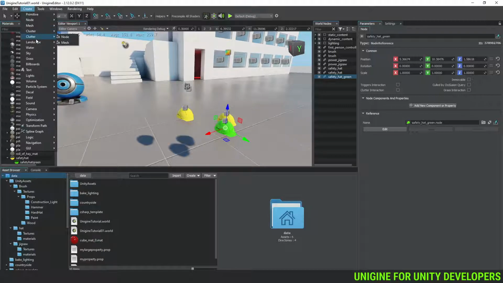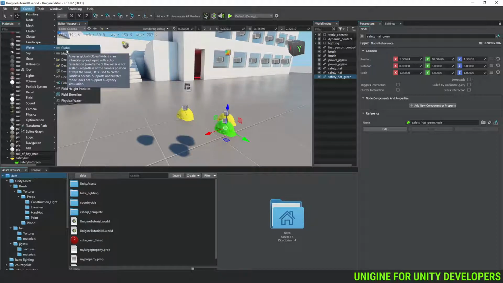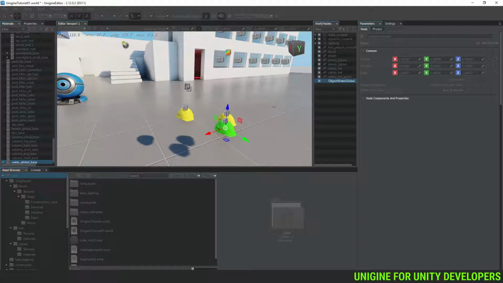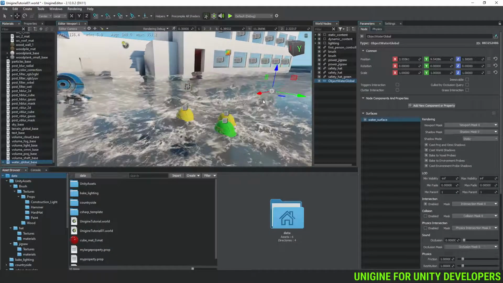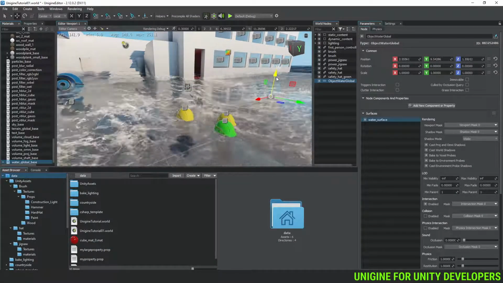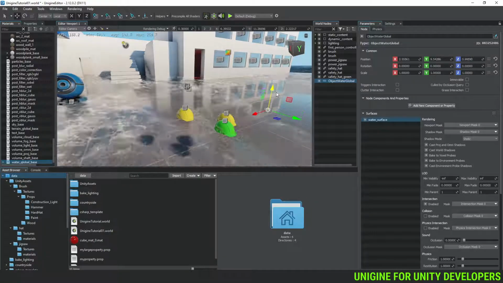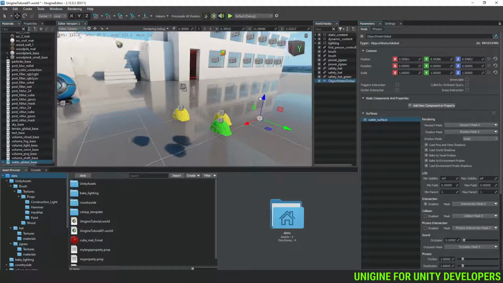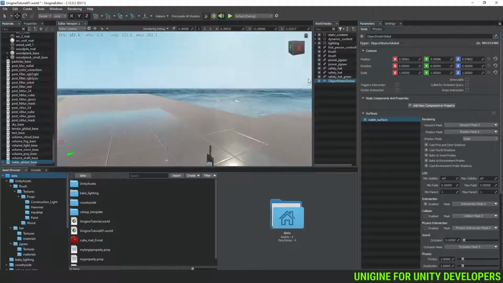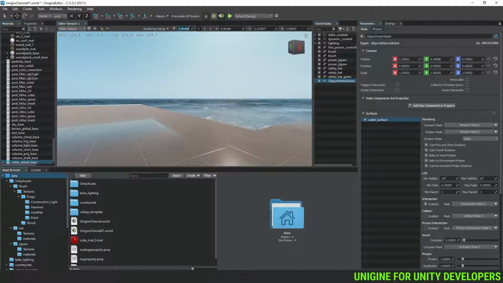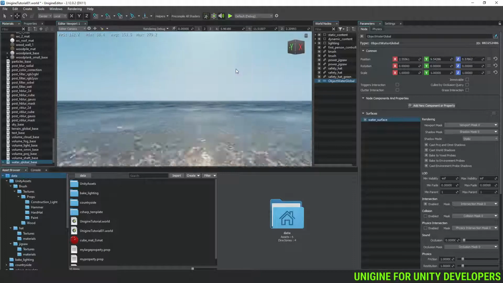You have a number of things. You can create landscapes, water, and so on. I want to do something very briefly because I will need it later in the tutorial. I'm going to create, as many people do, a global water. Just put it here. Okay. And now we have this nice water. Let's just drop it below the level of our scene. And look what happened. We have a beautiful ocean. I know this impresses a lot of people. So we have a beautiful ocean here.